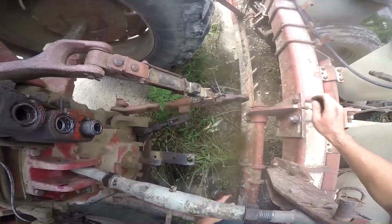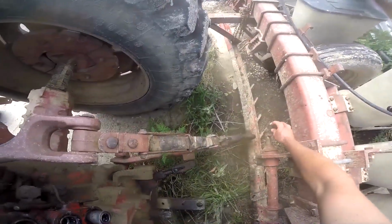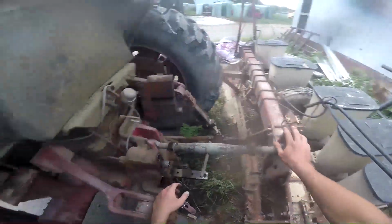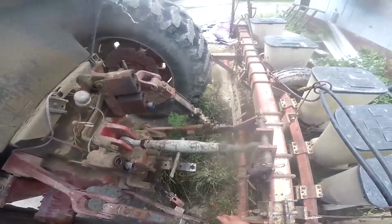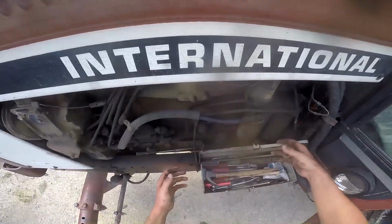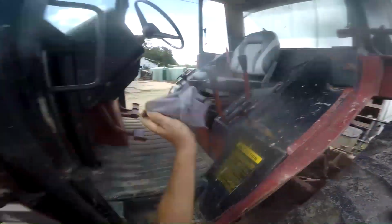We have to put the drawbar in because of this little buster bar down here to help level things out one last time before we plant. So before I pull anything off the drawbar, we got to stretch that out. That's hidden way underneath. And these pins we can leave here. Probably won't hook up to the planter again, but we'll just leave that top link with the planter since it's half set. Sort of. I adjusted it to get it off. There's not a rag here. There's a rag right here.